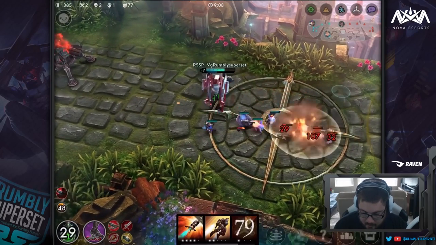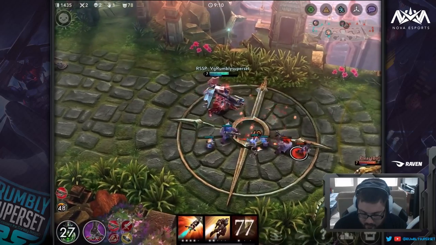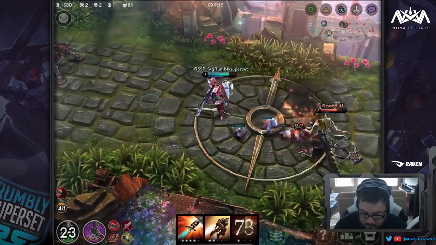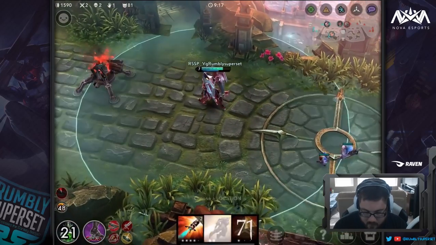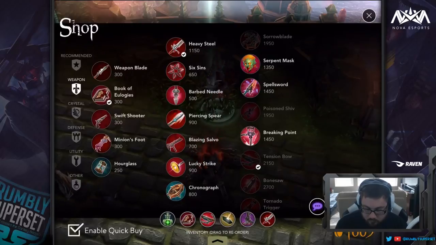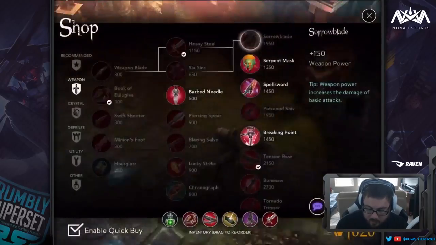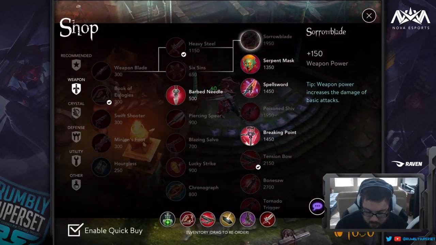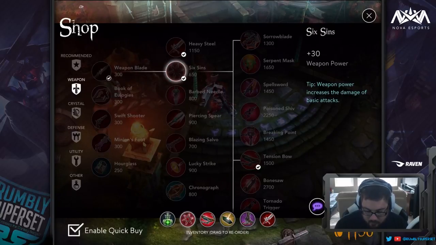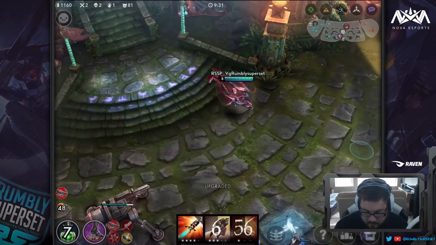Definitely not an easy task. All right, falling back. I'm gonna go ahead and get my Sorrow Blade going here. Definitely want that. We can sell this. Go for that. All right, all right. Start leveling up our B.